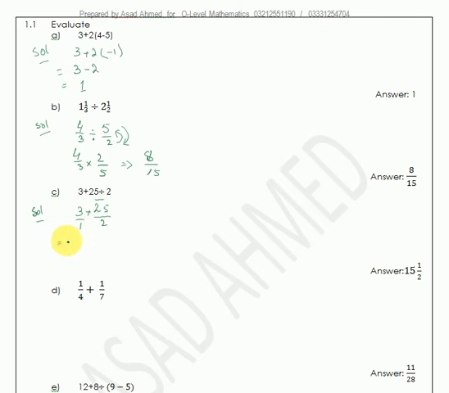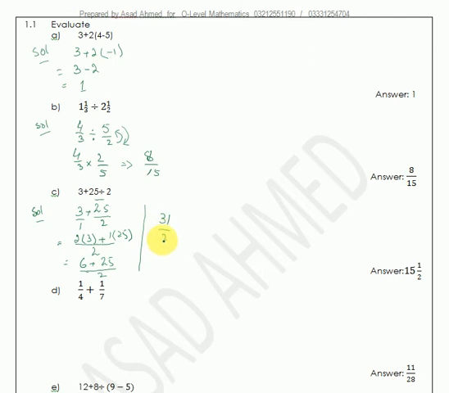Now how do we take LCM? 2 ones are 2, just simply 1 to the 2, and 2 3s are 6. Plus is as it is. How many times do we have to multiply this 2 to become 2? It is 1. 2 ones are 2 and 1 multiplied by 25. Now 2 3s are 6 plus 25 upon 2. So the answer would be 6 plus 25 is 31 upon 2.